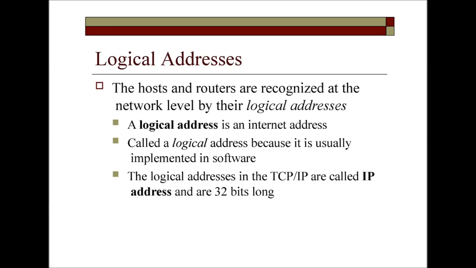Second point, it is called a logical address because it is usually implemented in software. This is a very important concept, how the logical address is implemented. So the logical address is implemented with the help of software. For example, if there is a router, the router contains its own software, and the logical address or IP address will be implemented in the router with the help of that software.